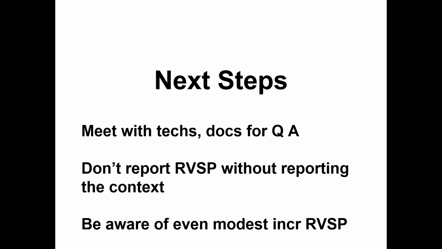Taking this back to your lab, it's important to have quality assurance with both your technologists and your physicians, and make sure that your reports go out with qualitative and quantitative information such that the isolated value of right ventricular systolic pressure is not the only thing that's reported. And lastly, be aware of even modest elevation in right ventricular systolic pressure.